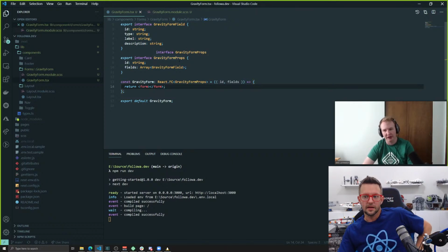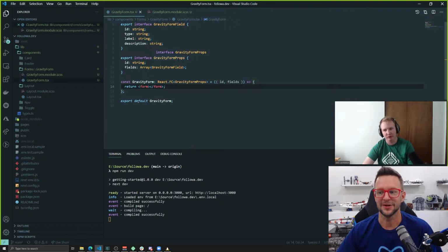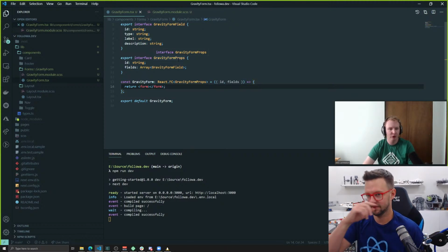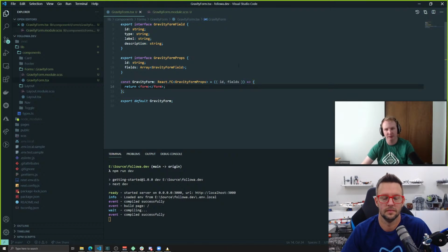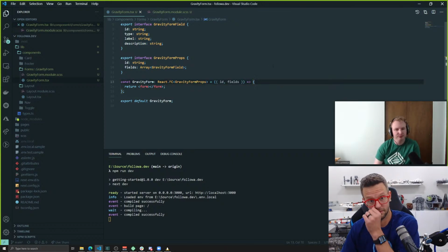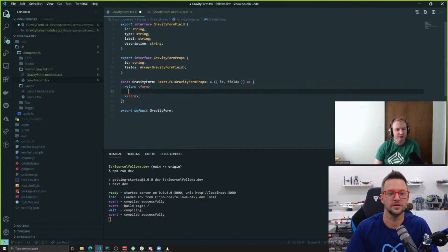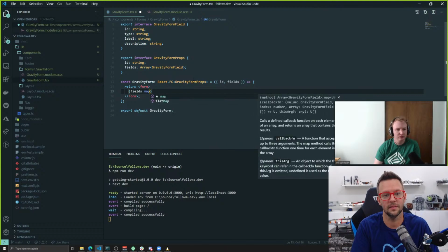We know it's going to be a text field, so we just provide one thing. But we're essentially going to have a switch statement of sorts and say what is the type, and based on the type, we'll return a specific component. So we just need to loop through this or map over it and say fields.map.